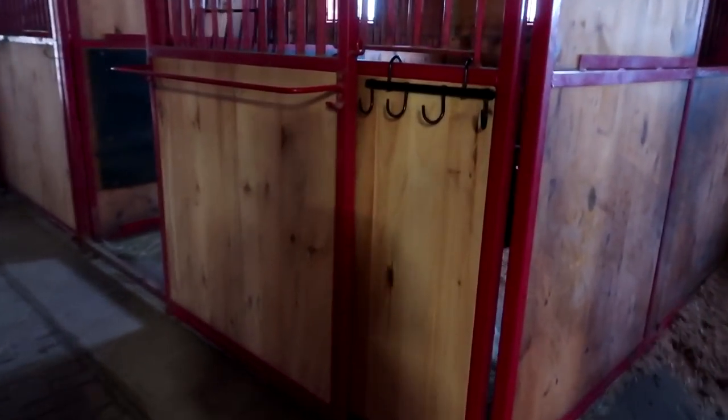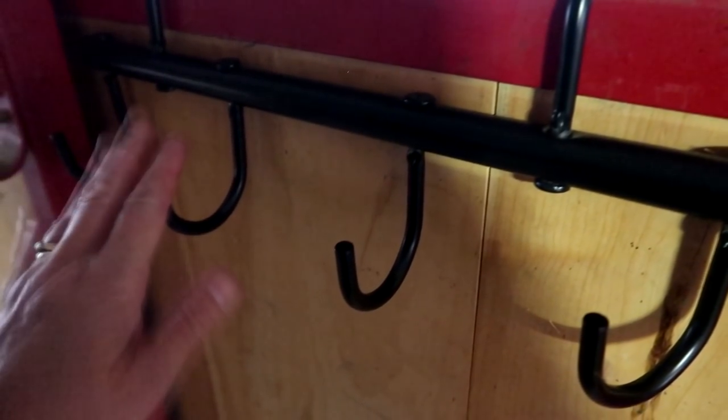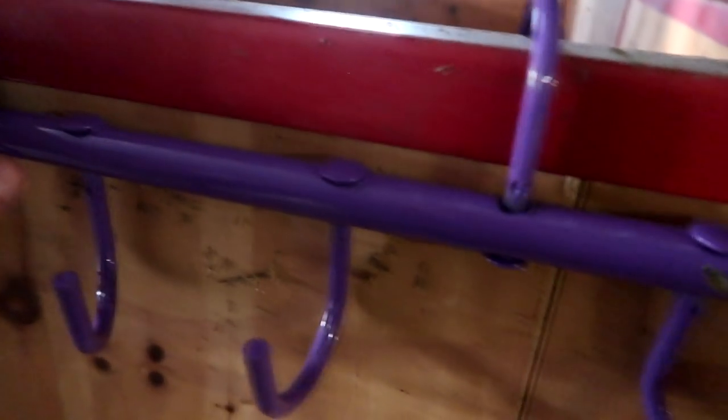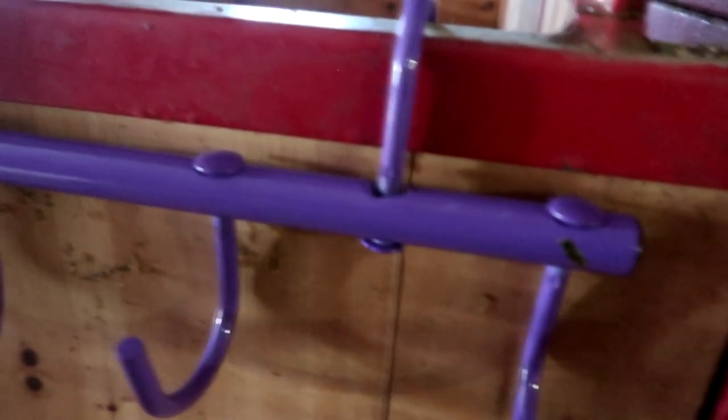The other thing we bought are these hooks, so the girls are going to decorate their stalls this week. Gabby got a blue and a black one — it was three dollars more than the purple one. She's going to hang a bunch of stuff on here and then we're going to hang up a picture. Stella got a purple one — that's her style. They're two stalls away from each other.